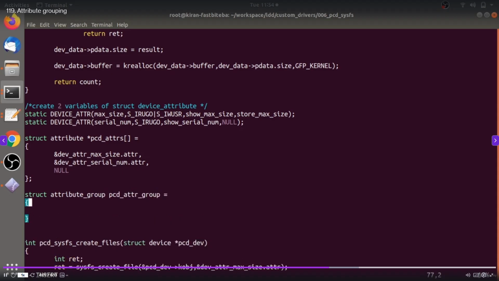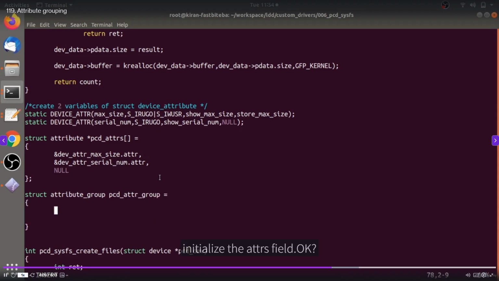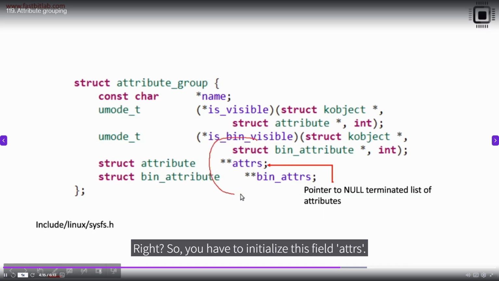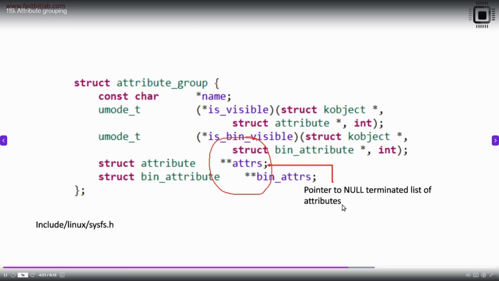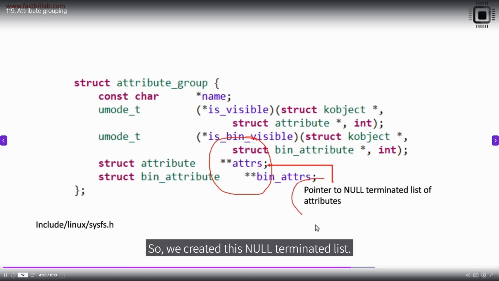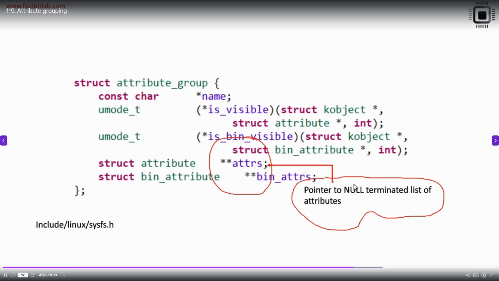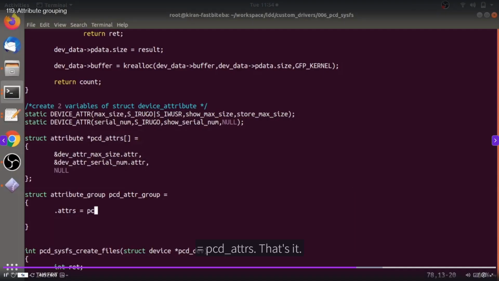Here you have to initialize the attrs field, the pointer to the null terminated list of attributes. So we created this null terminated list, attrs equals pcd_attrs. That's it.